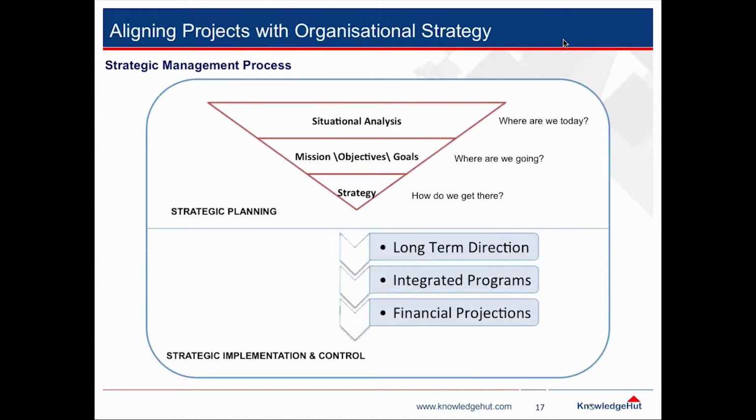Well, that picture shows you that we start out from a situational analysis, finding a response to where we are today, and stating where we want to go, showing goals, objectives, and the mission, and move from there to working out or describing how you actually get there by formulating your strategy.